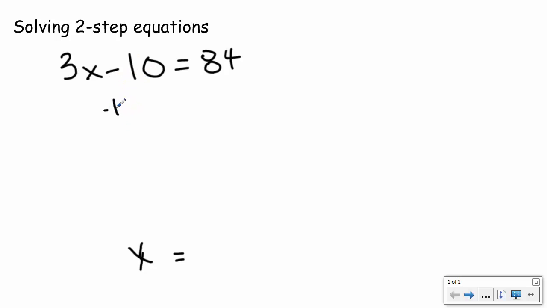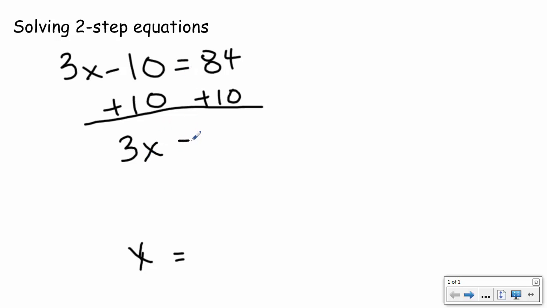If we add 10, if you subtract 10 then add 10, then you just get back to 0. So anything we do on the left side of the equation, we want to do to the right side of the equation. We like to call this adding a balanced set. Okay, go ahead and draw our line. So negative 10 plus 10, that just gives us 0. So that means our 3x is left over. Bring down our equal sign. Then we get 84 plus 10 gives us 94.